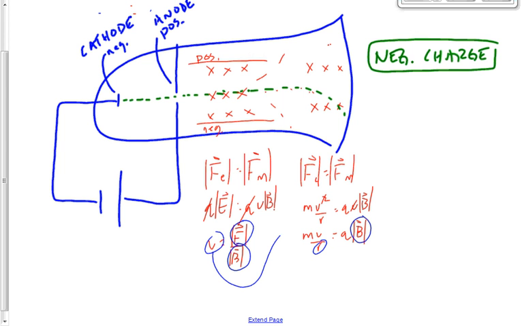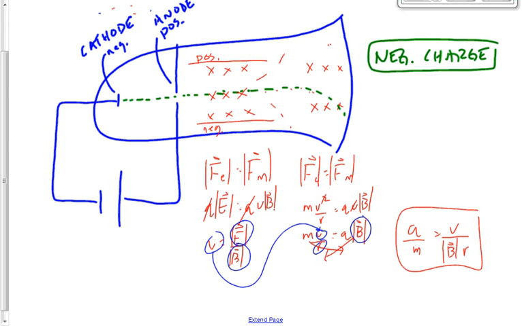He took the value of V there and put it into this equation because, of course, the ones that entered that third chamber were the ones that had that speed. Now, he still doesn't know what m is, still doesn't know what q is, but from there he derived an equation not for the charge, not for the mass, but rather the charge to mass ratio. He does that by dividing by m and dividing by B. So m goes down, B goes down, and we're left with q over m is equal to v over B times r.